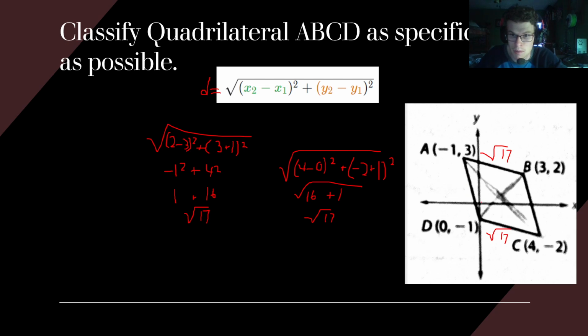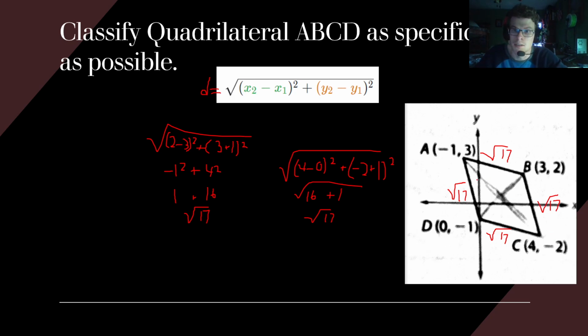And you might eventually find out that these sides might be congruent as well, okay? Let's do it real quick. I'm going to do it mentally. 3 plus 1, the quantity squared, gives you 4. This is also the square root of 17, if you do it mentally, okay? By mental math, I've also determined that this one, 2 minus 2, this one's not the same. Alright? So 4 minus 3 gives you 16, or 1 squared. Oh yes, this is the same. Square root of 17, if you do it mentally. I showed those ones to you at first, but now I'm doing these ones mentally.